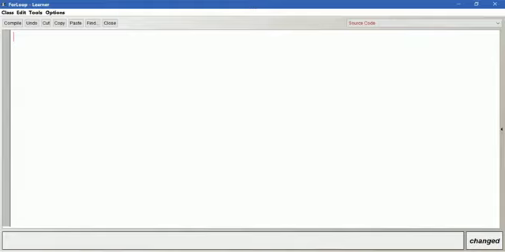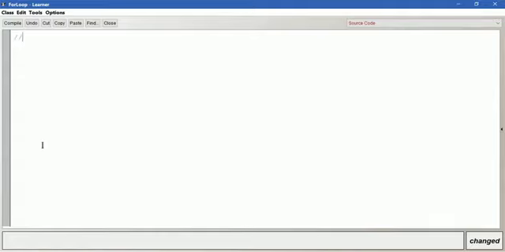Today we are going to see iteration through loops. The iteration statements allow a set of instructions to be performed repeatedly until a certain condition is fulfilled. Iteration statements are also called loop or looping statements. Java provides three kinds of loops. The first one is for loop, second one is while loop, and the third is do while loop. In this session, we are going to see a simple for loop.